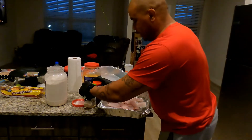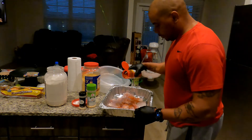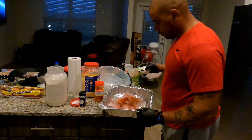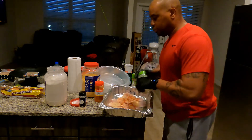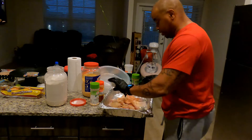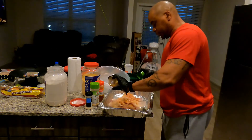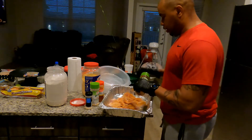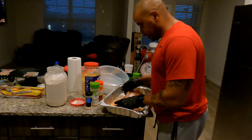My family is from New York, so we eat a lot of stuff hot — not too hot, but I do put cayenne pepper on. I just put it all over and then push it all together. Garlic powder, onion powder — this is how I do my fish. Wild Game is the main thing. Now that's all the seasoning I put on. I take them over, switch it around, and let the seasoning spread evenly.